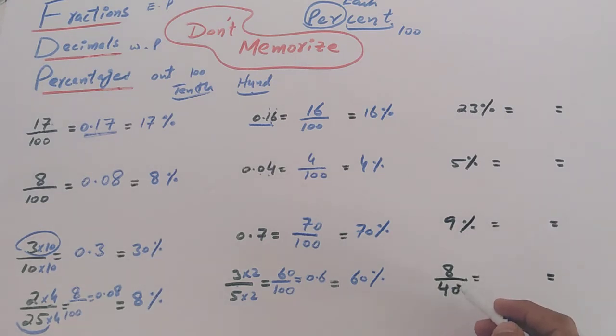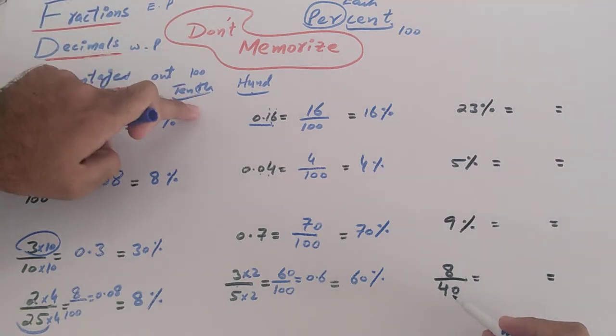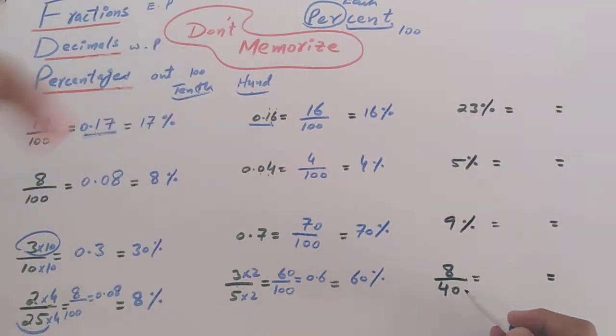If you check this time, first of all, what do you think? This ends up with 40. So is there any 40th place? No. You have to change this to a 10th, a 100th, or 1000th again. So can you change it to 10th? Does 40 go to 10? No, it doesn't go. Or does it go to 100? Of course it doesn't go to 100 either. Then what do you think you have to do?